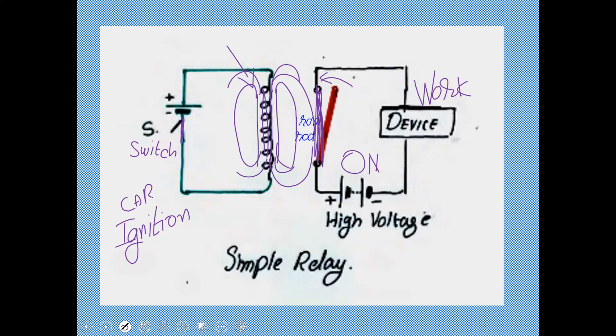So the car ignition system is a good example of this relay. Similarly, you must have seen those automatic doors which open when you come close to them. And also there are some fire alarms. Relay is also used in an elevator, where the door automatically opens and automatically closes. Also, relay is used in security systems like fire alarms.